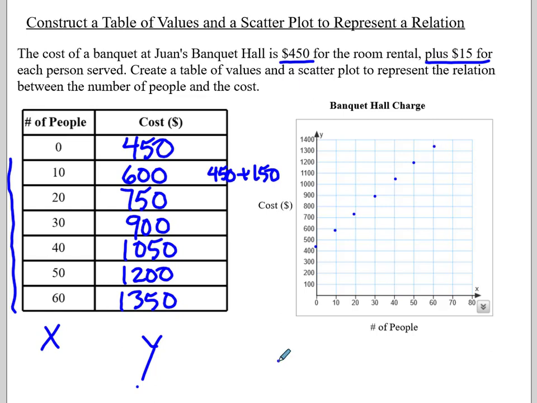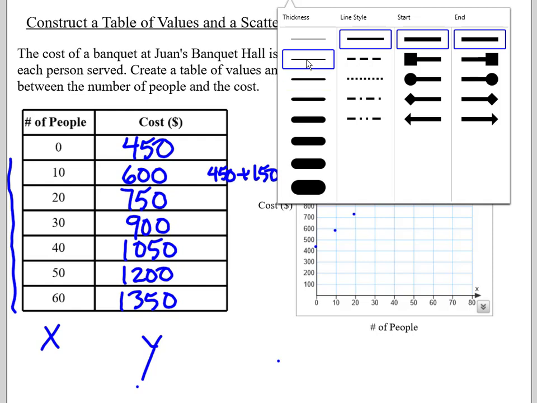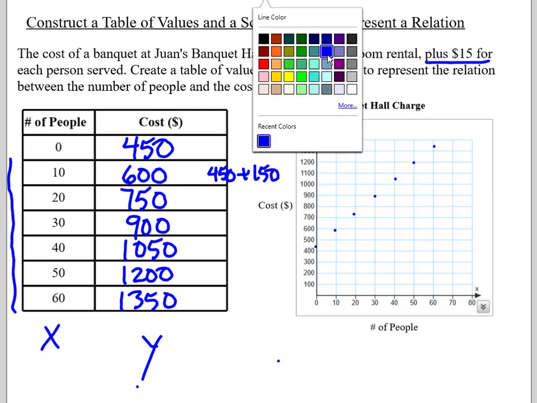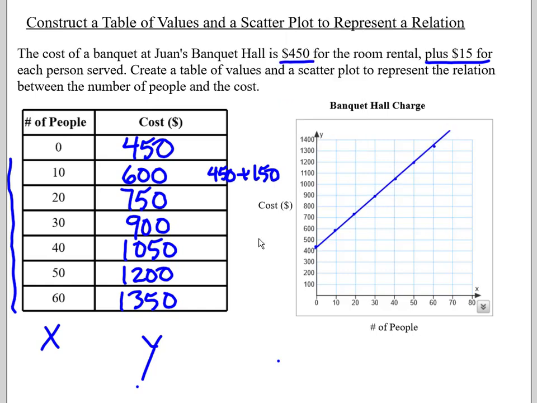Okay, now if you look at that information, you can see there's definitely a trend there. There's a pattern in this information. You can see how it's climbing, and what we'll eventually call this is a linear relationship. Okay, so I'm just going to pick some colors here, and let's see if we can draw a nice little line on that. And we're going to explore and play with a whole bunch of different things with linear relationships, how the numbers work, how the graph works, how the equation of this works, how the words work. Okay, but that's an overview of where we're going.